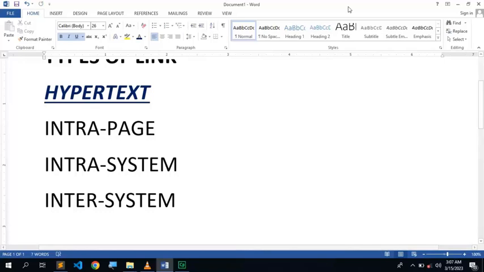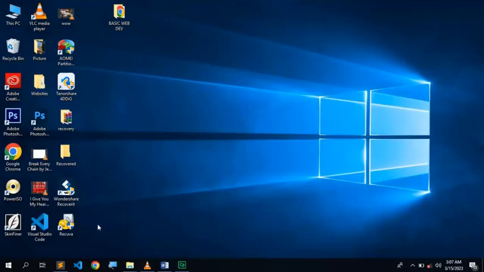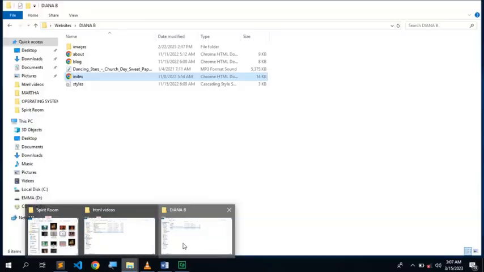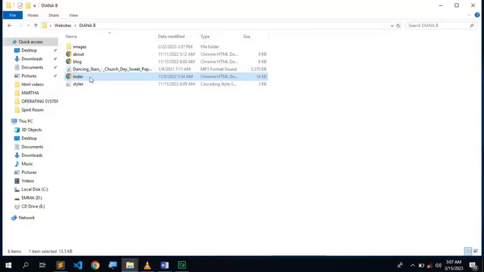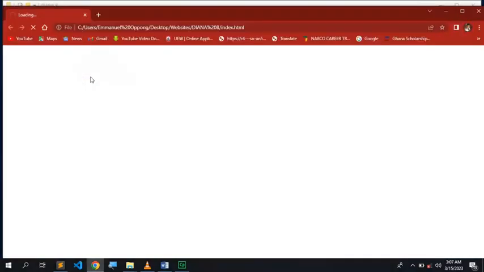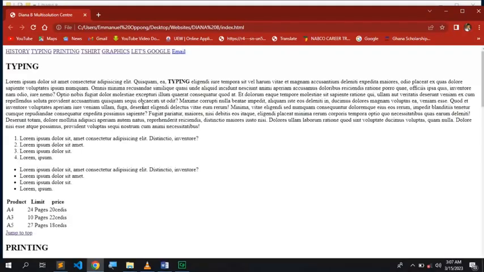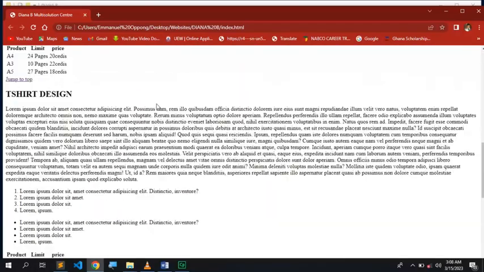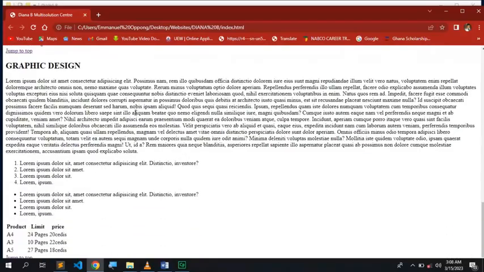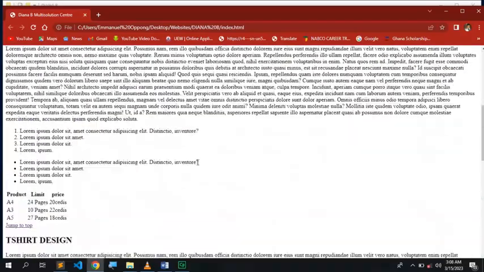Okay, so let's look at an example of a website I'm creating for this tutorial. So let's open the website. Okay, so this is the website we are using. Many times I said because of the CSS we will be doing, I don't want to add much editing in the HTML. Okay, so this is the website we are having. This is the page from top anything to the bottom.